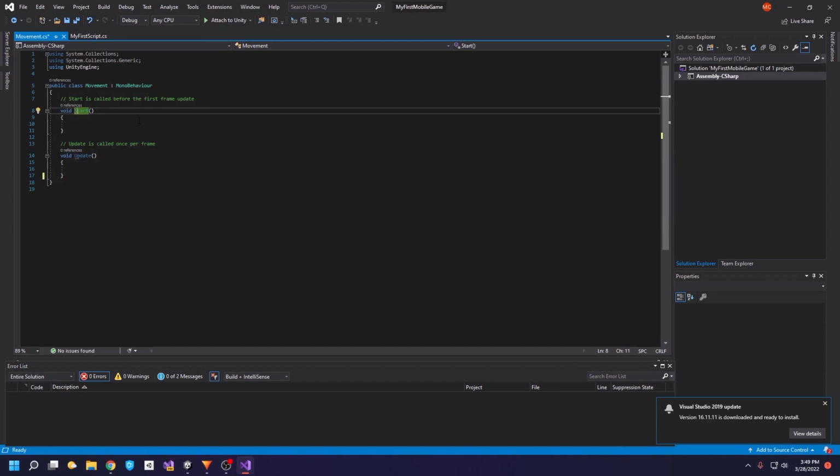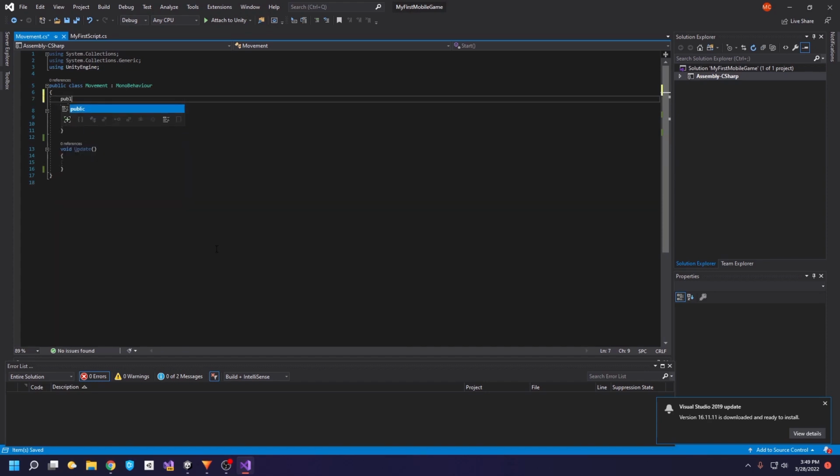So what basically that's saying is that Unity makes these procedures and they call them on their own. We don't have to call these procedures. And we can use these procedures that Unity calls to build the rest of our code. So we can delete those 2 comments and we can start making our very first movement script using these 2 procedures. The first thing I'm going to do is make a couple of variables.